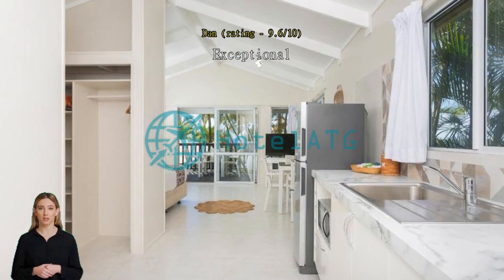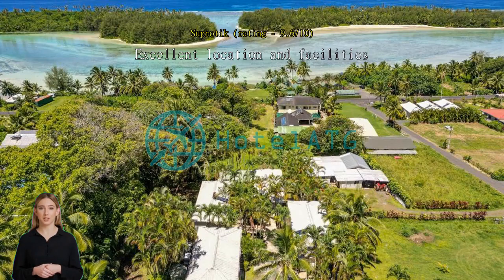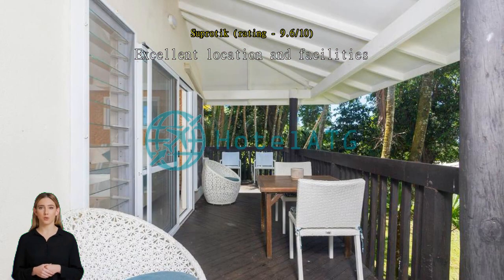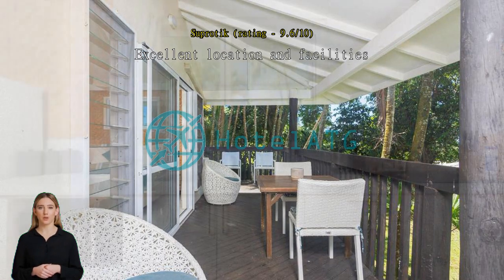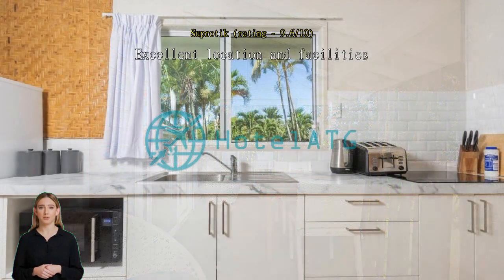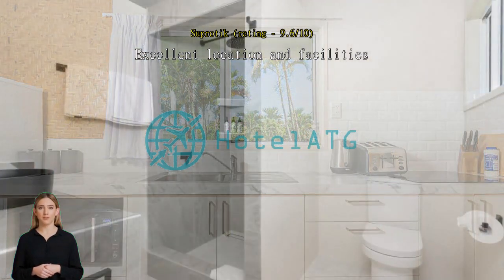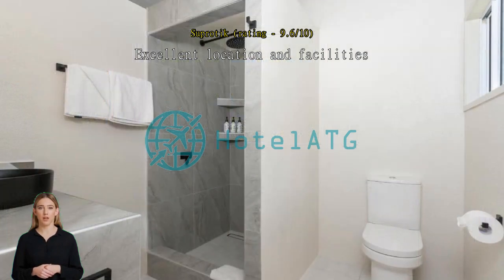Excellent location and facilities. The bungalow has everything you need for a comfortable stay. It's up on a hill with a nice partial view of the lagoon but with a good amount of privacy. The staff at Mori Beach Hotel are always on hand to help, and you can even use their facilities — for example kayaking, snorkeling, paddle boards, etc. — which makes it exceptional value for money. We will definitely stay there again. Wonderful, bright and clean, with servicing done twice during our 7-night stay. Fantastic value for money.